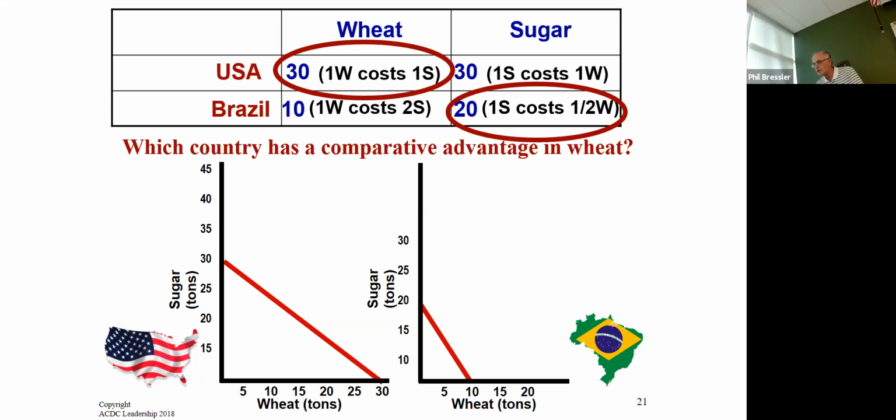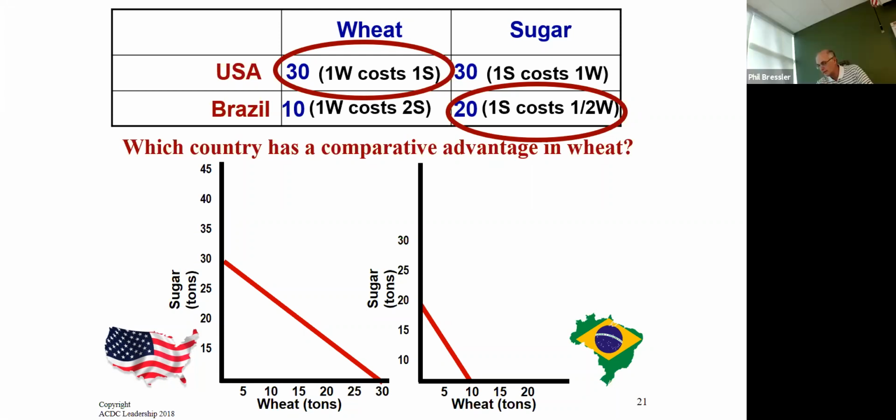Now, Brazil, Patrick, how many sugars do they want to give up for 1 week? Anything less than 2. Anything less. So we got over 1, less than 2 between the 2 opportunity costs. So 1.2, 1.5, 1.8, any of those would be good trades. Okay? Any questions on how to do that?